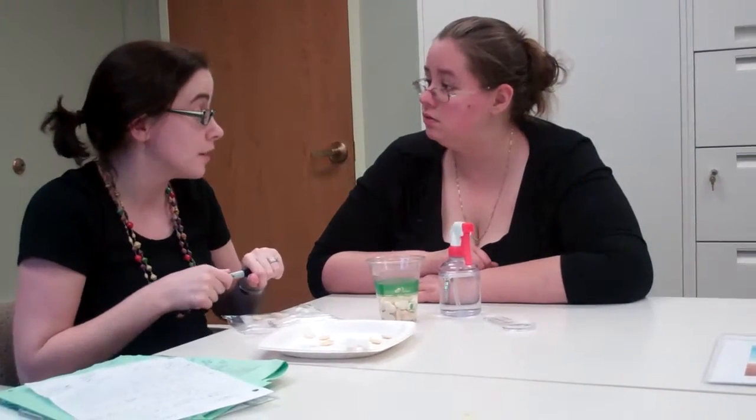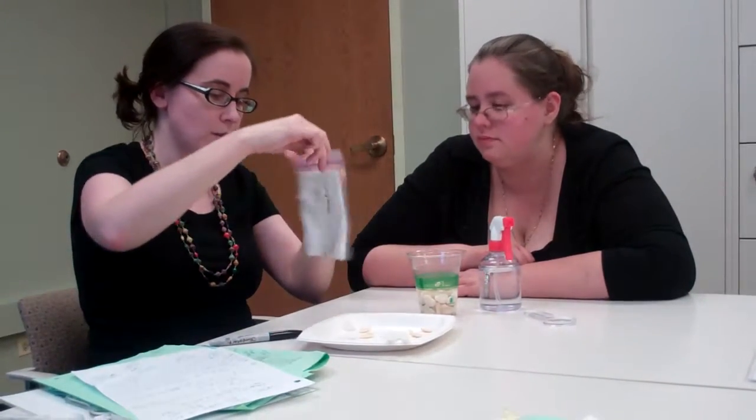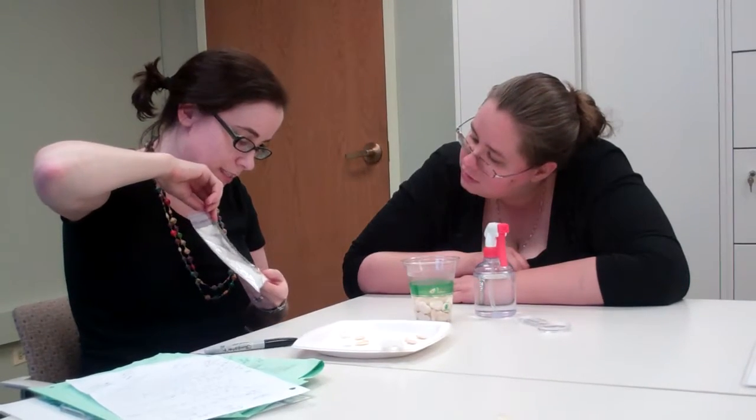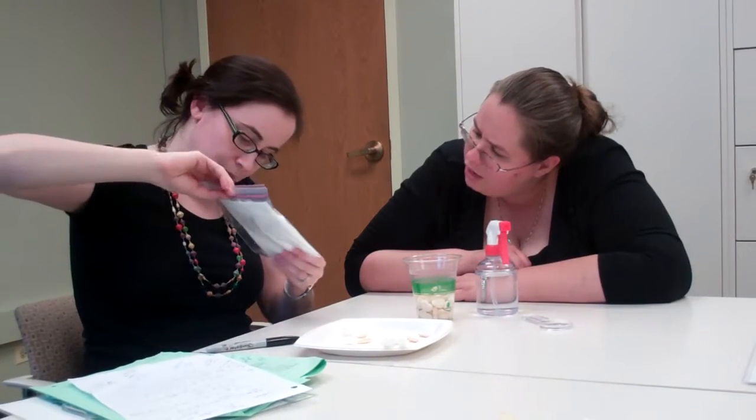The window. Oh, you think the window is a good idea? I think we're going to need some tape so that we can tape it up into the window. And now everyone knows that you're the scientist that planted these seeds. Will they grow? Well, it's going to take a couple days. It might even take a week, so you're going to have to keep checking it.